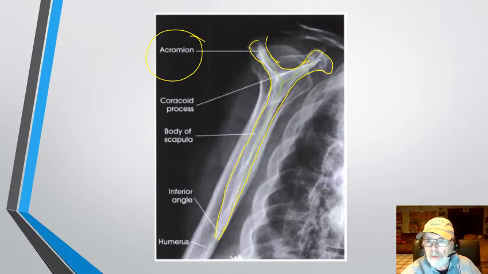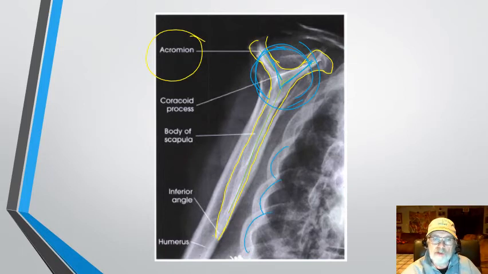It's a Y shape. If they get this image correctly, because there's a right angle that you have to take, here's the head of the humerus sitting right here. And the Y is in the center of the humerus, the humeral head. And if that Y of the scapula is not in the center of the humeral head, something's wrong. It means that the humerus is a little bit out of place. It's dislocated. Here are some ribs, just to show you the ribs.